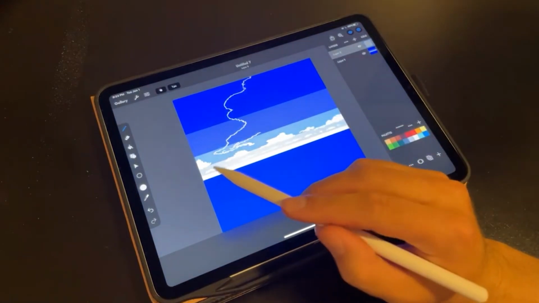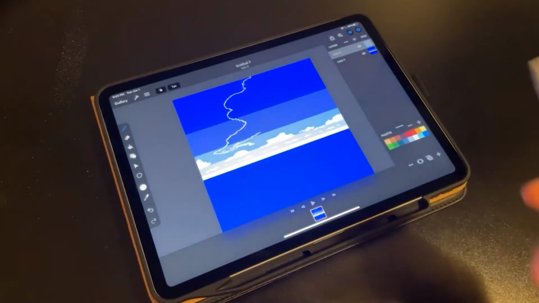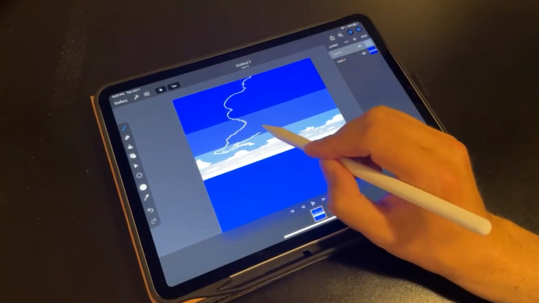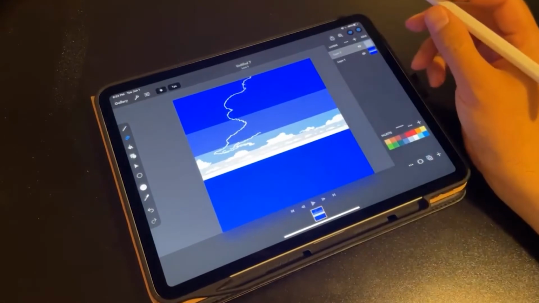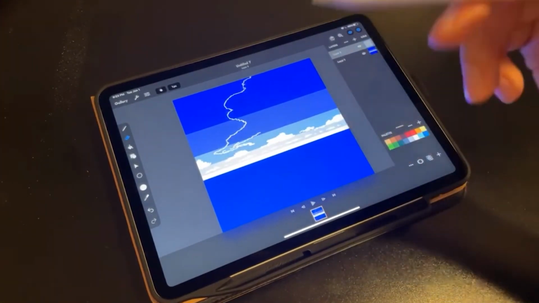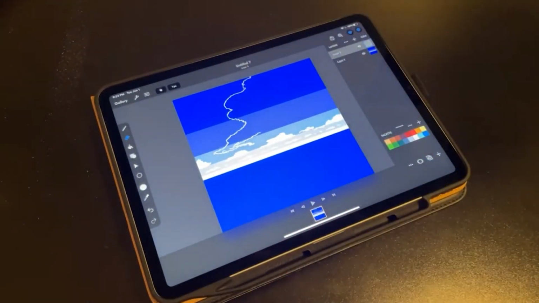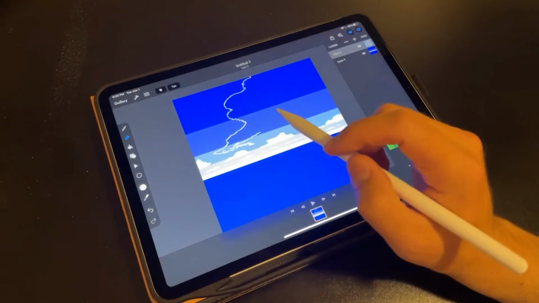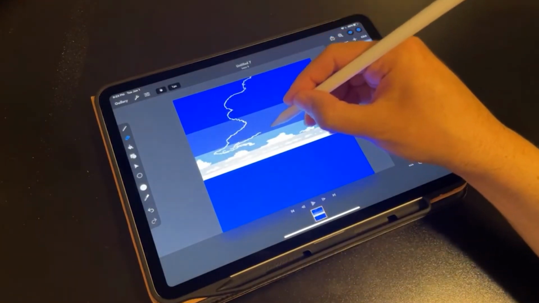Oh yeah, I didn't really talk about this yet, but I've decided that the sun is over here, and choosing a strong and consistent light source I think is really important. Generally for landscapes, no matter what the medium, that's pretty important. But I think it really helps a lot in pixel art too, because then it's easier to define edges and using shadows and stuff like that to kind of define depth when you don't have a lot of space to do so. So now, this is going to get closer.